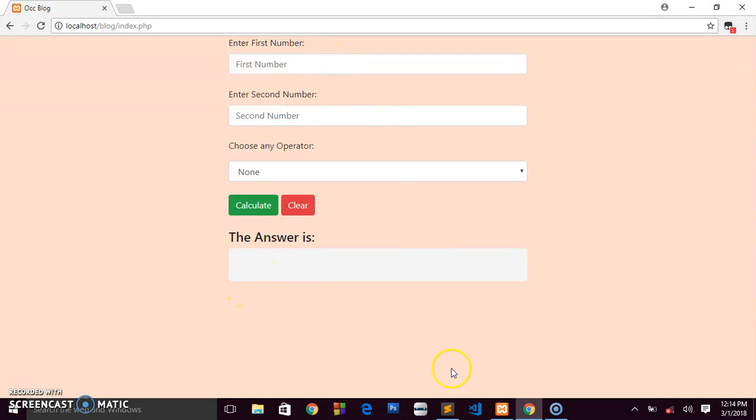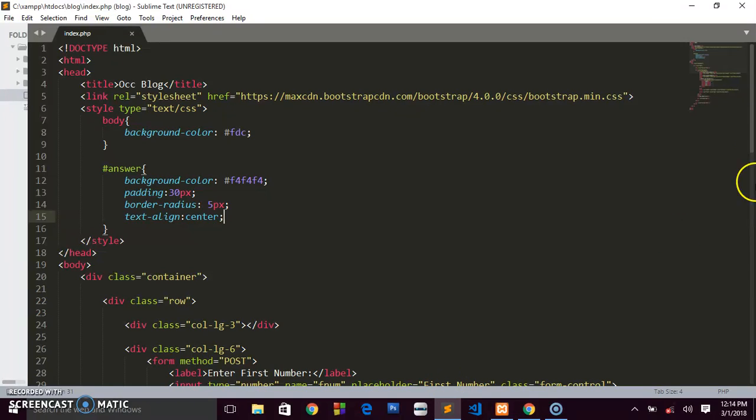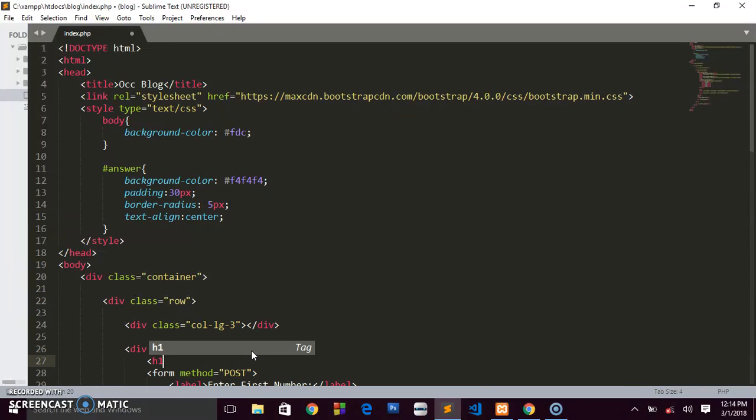So basically that's the form. That's what we need only to design. What I will do is come here, I put some h1, and I say calculator. Let's call it a PHP calculator.